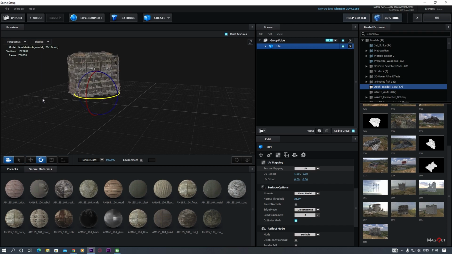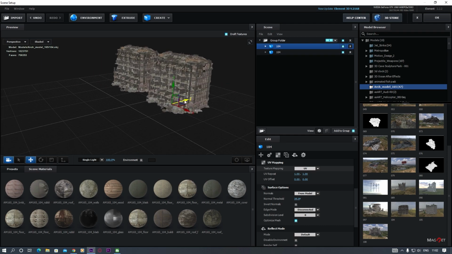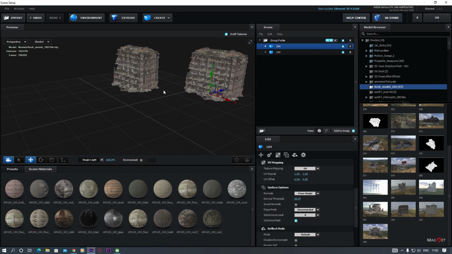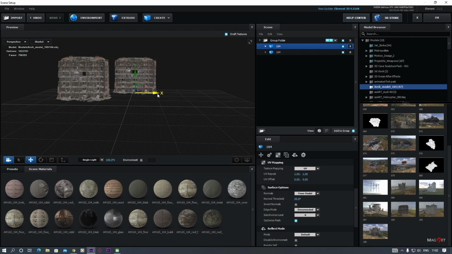So just rotate this like this and then we duplicate this. By duplicating this you can create a distant field or field of broken buildings here. How you can duplicate this: just press and hold the alt key and then drag any of the axes, and you can duplicate the object here. And then we decrease the scale, and if you select this middle yellow box here, you can just drag your mouse and you will decrease the size from any axis just like this.